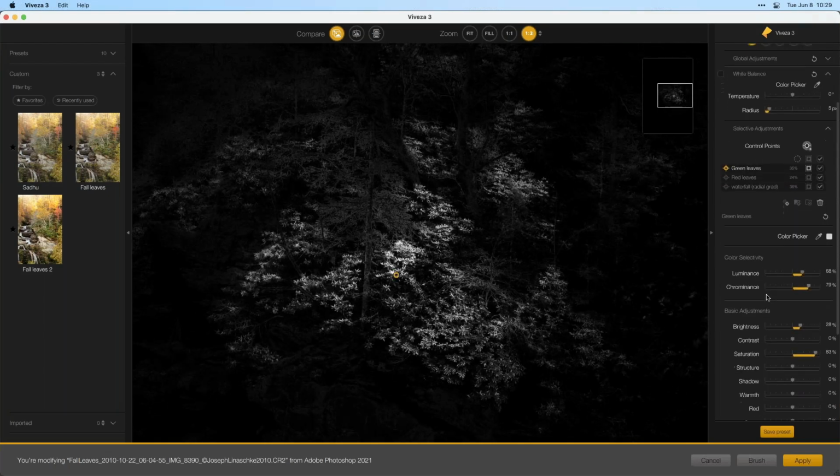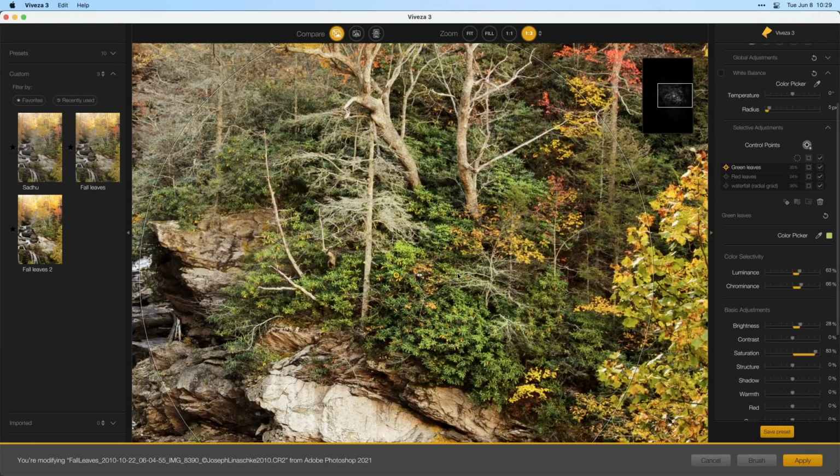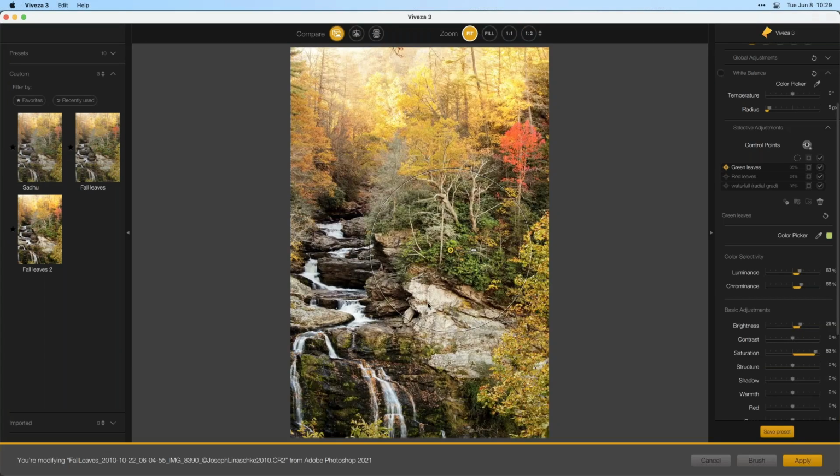And then remember, I'm not locked into the chrominance luminance settings I had set before. So if I want to expand this out a little bit, I can go ahead and do that. That was just a starting point, that preset. So that's looking pretty good there. Let's go ahead and jump out of the mask and see how that's affecting the image. Coming back, there we go. We can see that bright green that's happening on the image there. Now let's go ahead and zoom out, and I will reposition the waterfall one if that's needed.